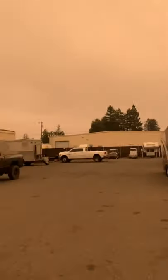But yeah, you can see like things are getting crazy here in Sonoma County. Yesterday I was working up in Ukiah and it looked like this or a little worse the whole day, because I was 20 minutes away from the fire in Willits. And yeah, you can see how it looks over here. It's bad. Should be wearing a mask, but YOLO.